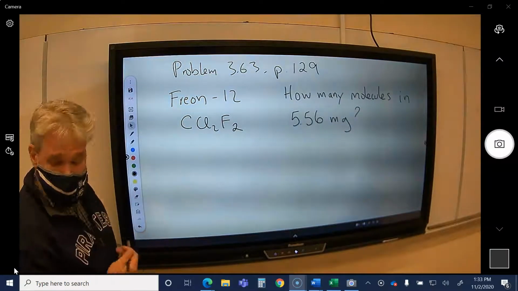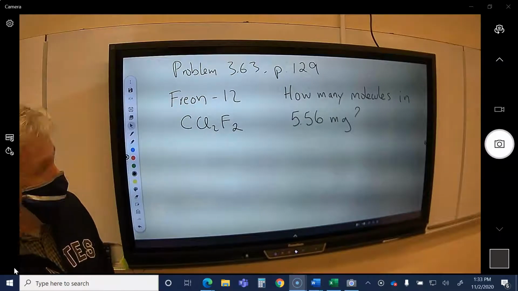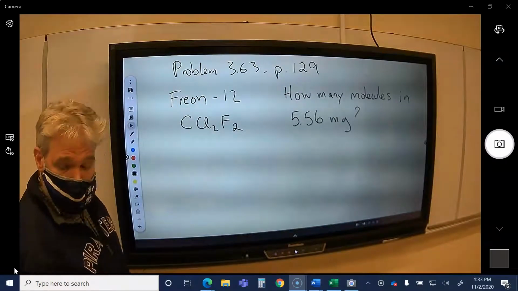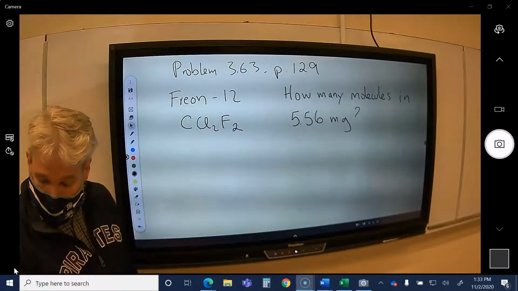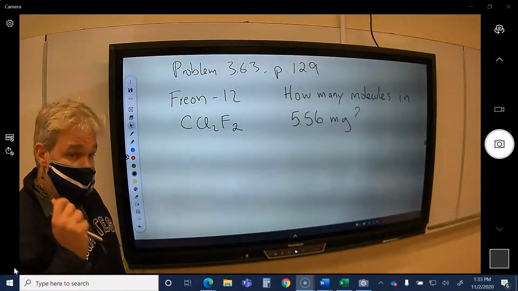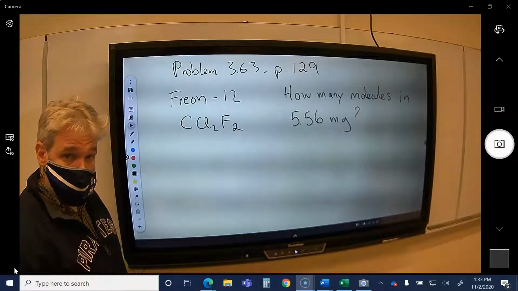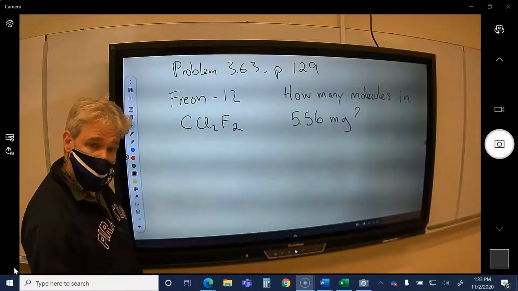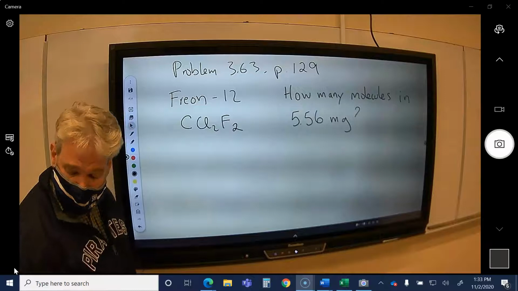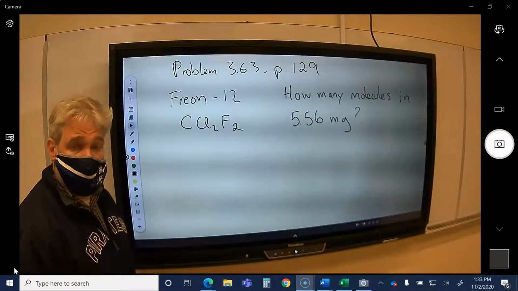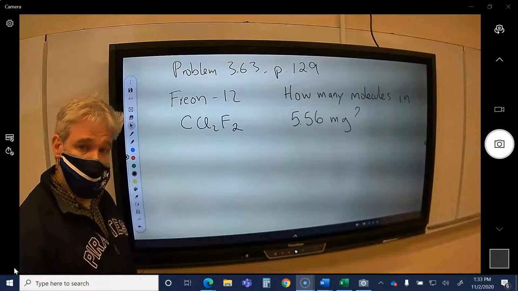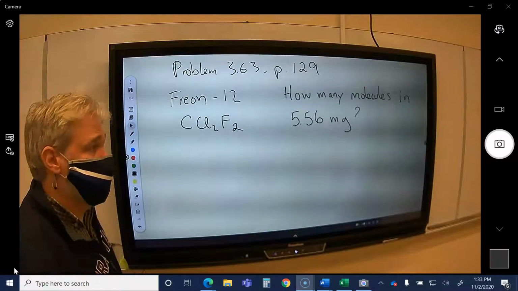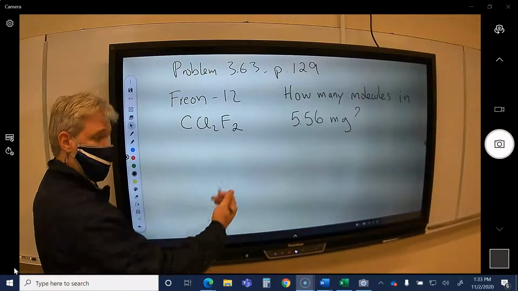This is problem 3.63, and it's page 129 in the book. The nearby problems are related and would be other good problems to try. I may have assigned some of them to you, and the even numbered ones are the ones I generally draw from. That's because the odd numbered ones all have the answers in the back of the book, so you can do some self-practice with those if this isn't quite enough for you.